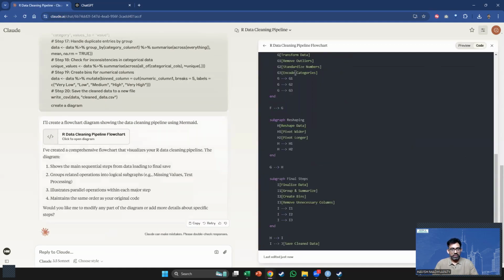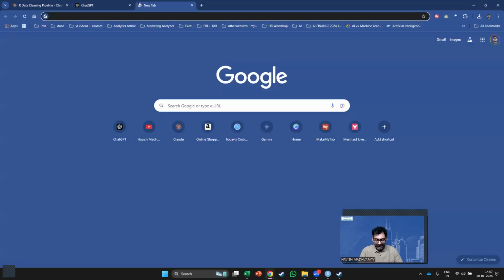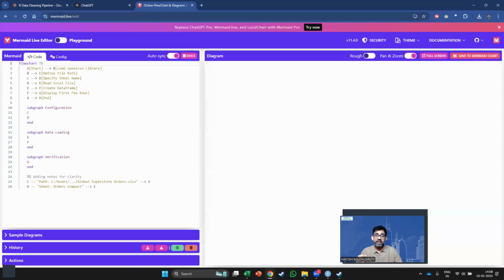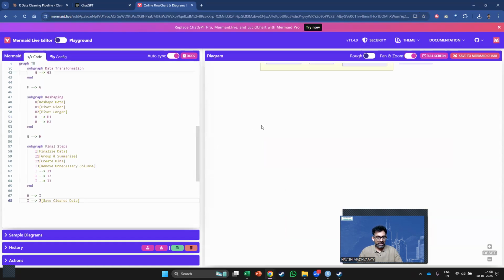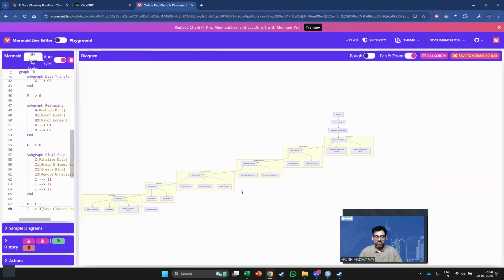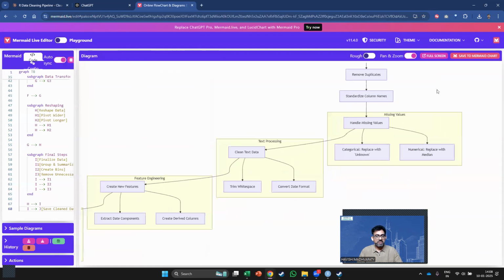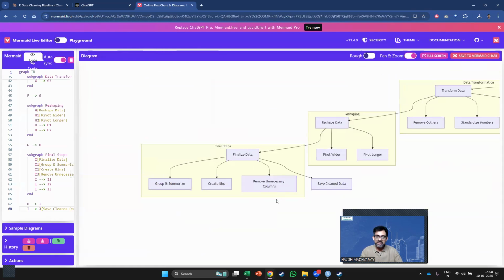If I go to the code and I just copy the entire thing, there's a copy button here in the bottom right corner. So if I copy it, then I can go to a website called mermaid.live. I will paste my code here for the diagram. And if you see, we have this beautiful diagram that explains my entire code for me. This again is something I had illustrated in the training. This is a quick recap.